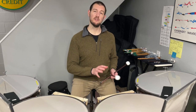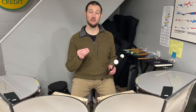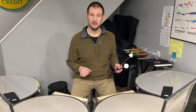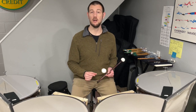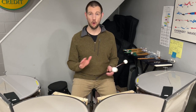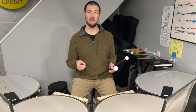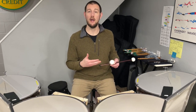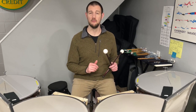But that start and stop kind of motion has a tendency to be really jerky, and it results in you using greater stroke speed all of a sudden as you sort of jolt at the head. Using that smoother gesture that is continuously moving and just covering more distance is almost always preferable. Besides that, there's just a general rule that giving instructions like, I need this to sound like this, or I want this kind of sound, is almost always going to be better than trying to lock in a mechanical position and do something from there.